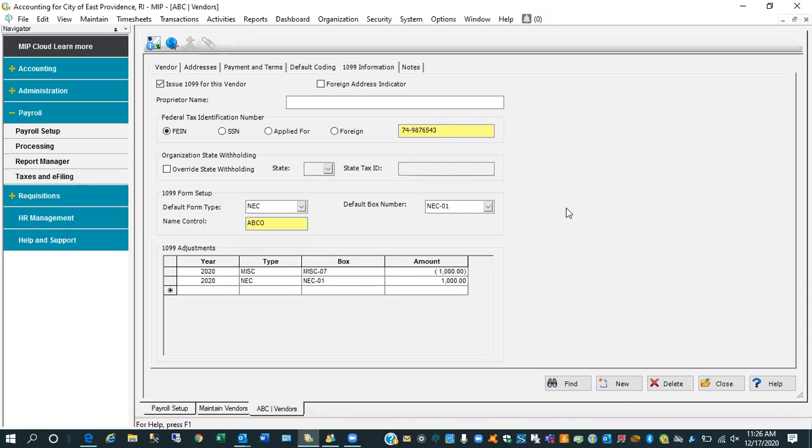And the reason for that is the program is doing it automatically, and I don't have a way of saying don't do this. By changing the history from MIS 07 to NEC 01, and then also having a parallel entry here in the adjustment grid, it's going to double up the totals. Okay. So, again, heartfelt apologies, because I really felt throughout the summer we were being very proactive, because at the time there was going to be no automatic history conversion.